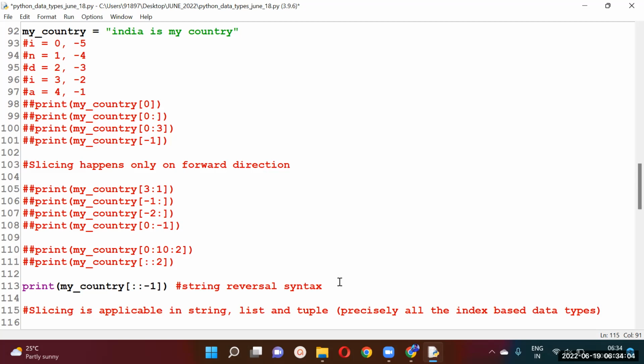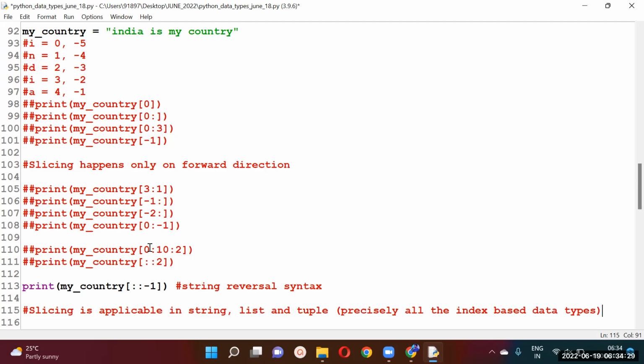Okay, Mohan, line number 105, 106, 107. No, 110 and 111. You explained in the other language only, Mohan, English. Okay. No, Sultana. See, 0:10, you know it. Start at the 0th index and stop at the 9th index, correct? Yes. But if you put the third colon and put some number, that is called steps.